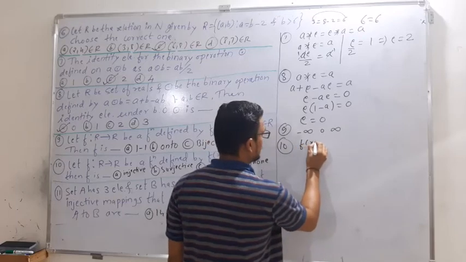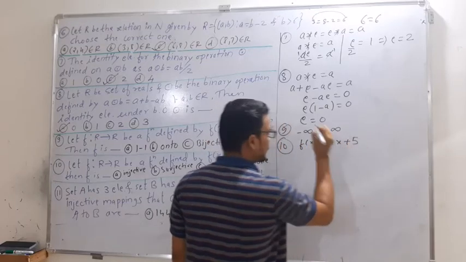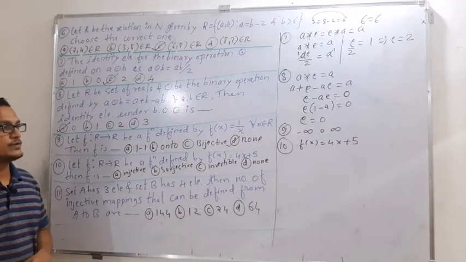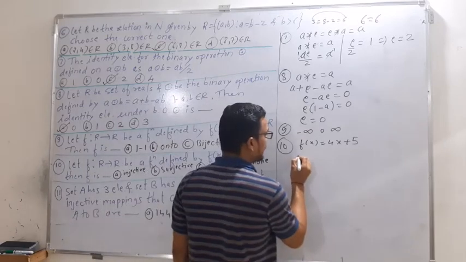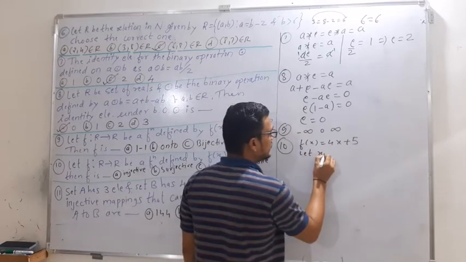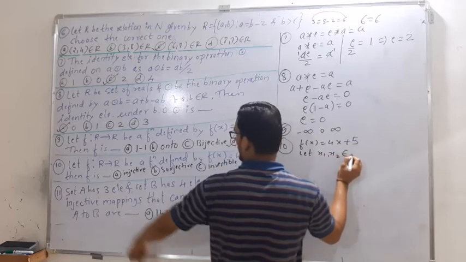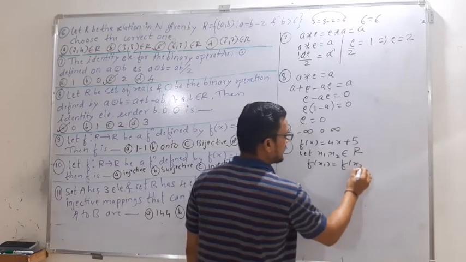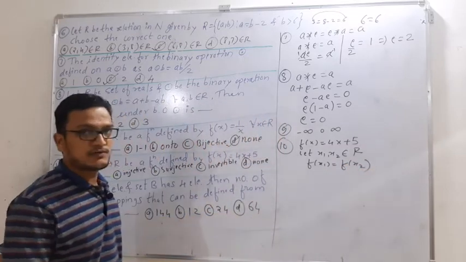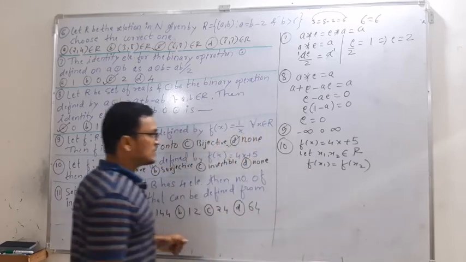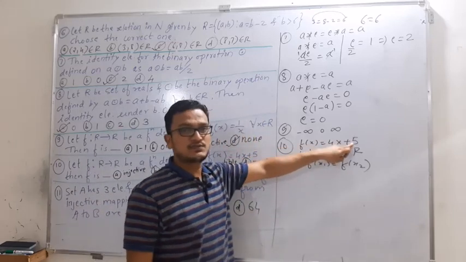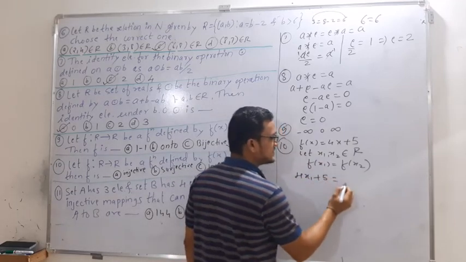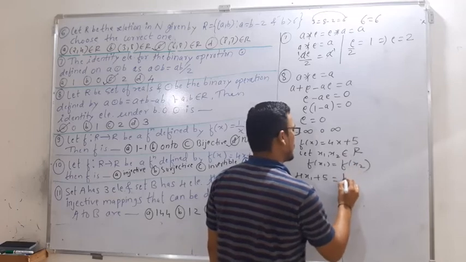So here f of x is equal to 4x plus 5. So let us check for 1-1 now. What does the 1-1 function say? Suppose we choose two elements belonging to the domain. Domain is R here. Then f of x1 is equal to f of x2. But what is the definition here? f of x is 4x plus 5. Then what is f of x1? 4x1 plus 5, which is equal to, what is f of x2 then? 4x2 plus 5.